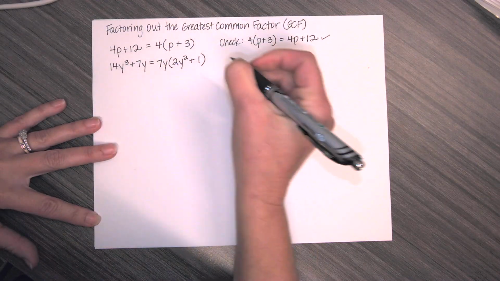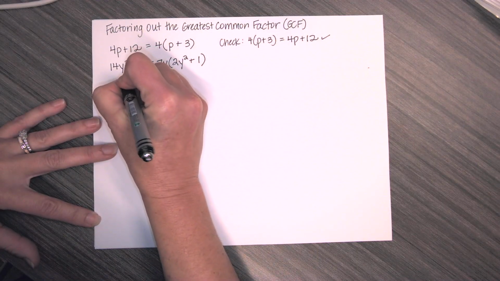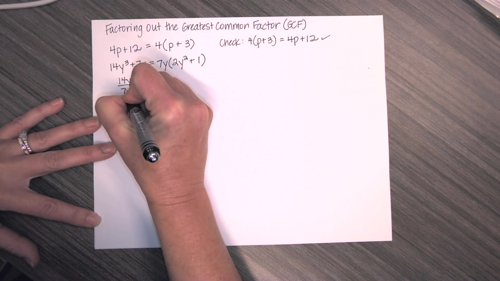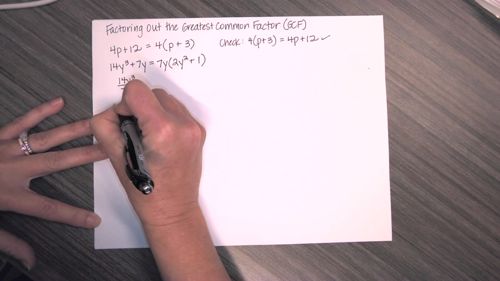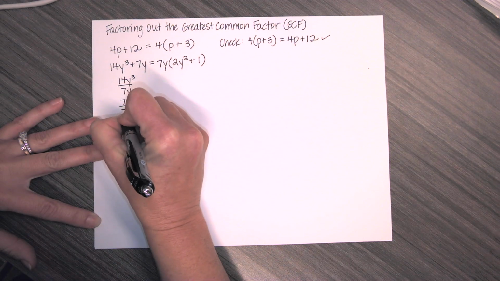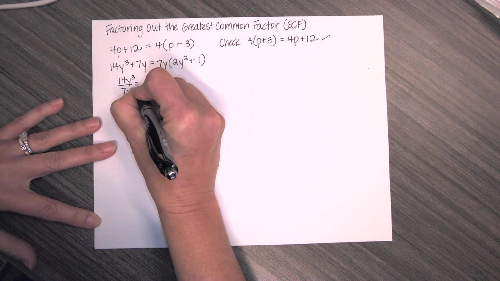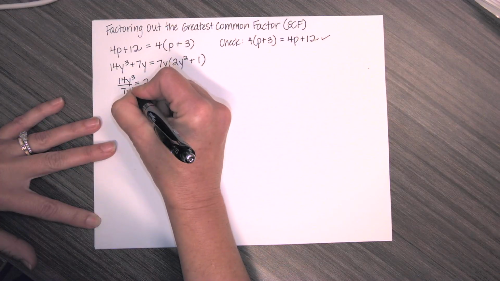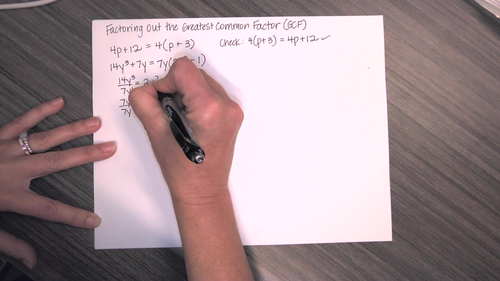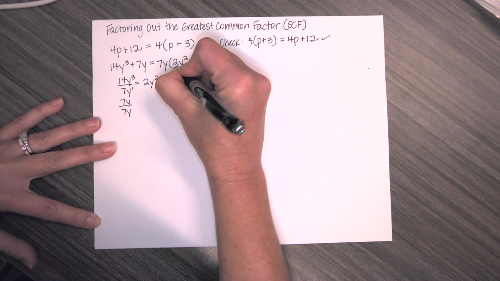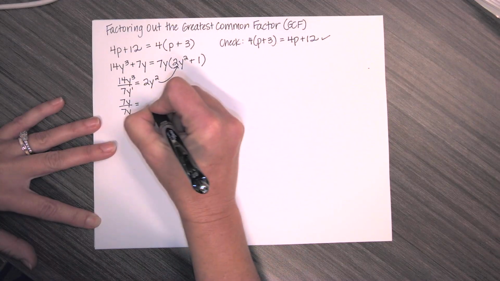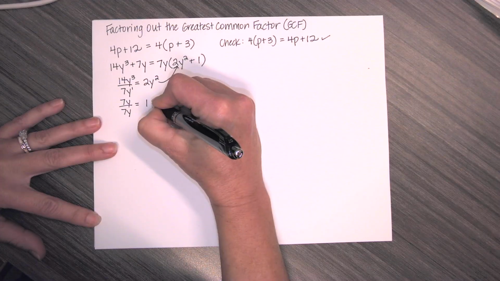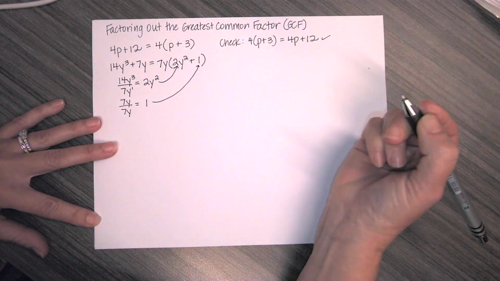Now let me show you what that looks like if you're having a hard time seeing it. You're taking that first term and dividing it by 7y, and then you're taking that second term and dividing it by 7y. When you divide, remember you subtract your exponents. 3 minus that understood 1 is 2y squared. That's where that term came from. And here, that's going to be 1. Anything divided by itself is 1, and that's where this term came from.